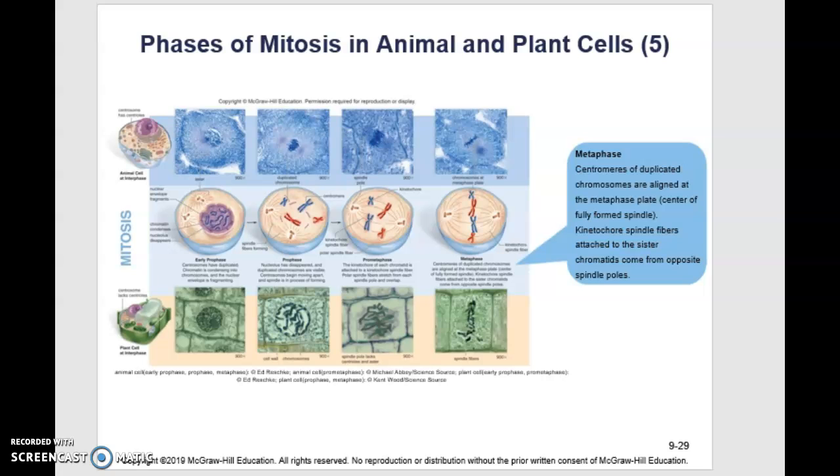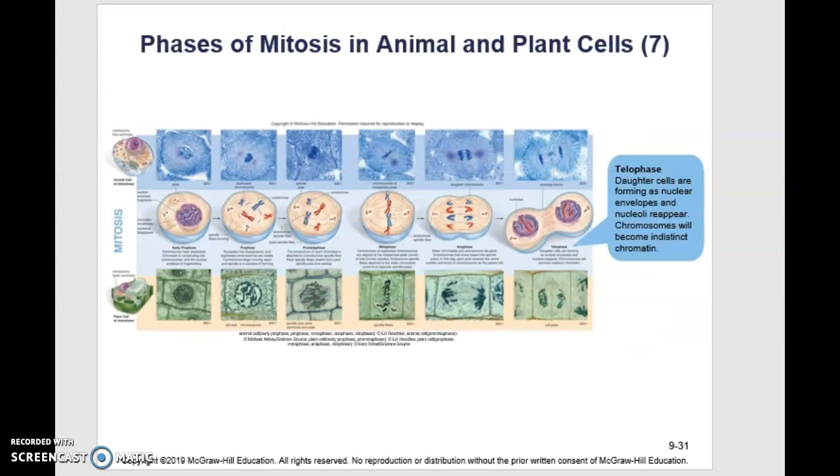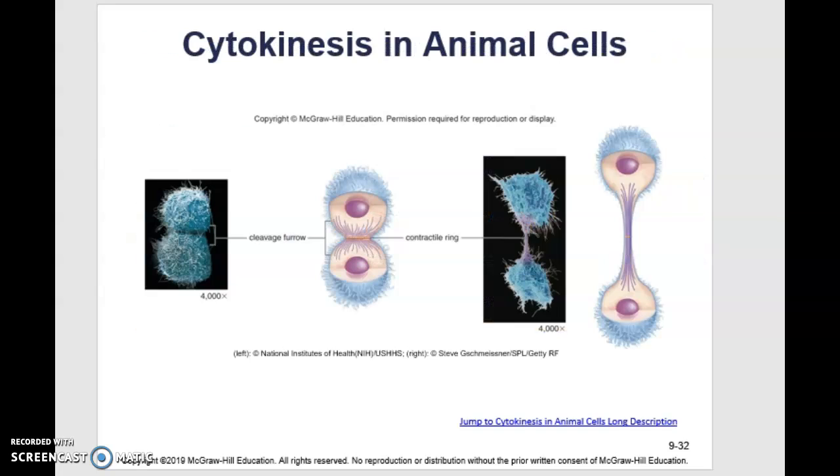Then you have metaphase, where they're actually lined up down the middle. Anaphase and telophase, and then there is kind of a continuum, so it's hard to tell when you're looking at actual cells which phase they're in sometimes, and know that sometimes they're in between phases. So use your best judgment when you're asked which phase a cell is in, and we can talk about that in more detail in a minute.